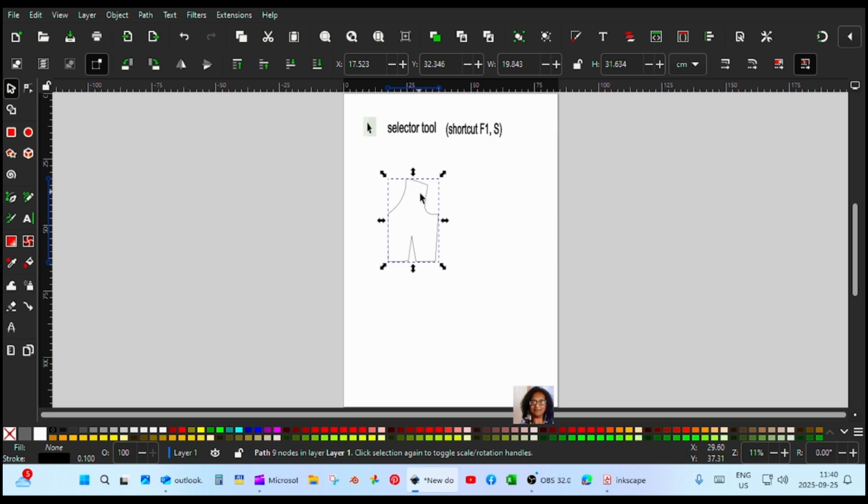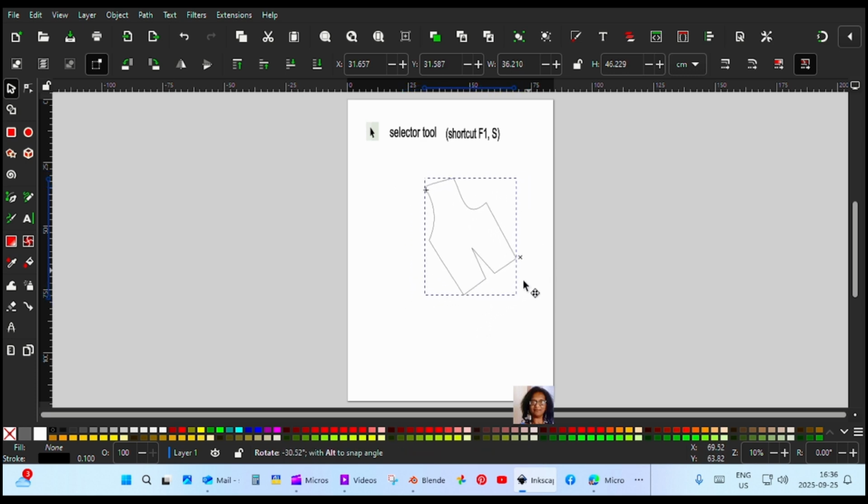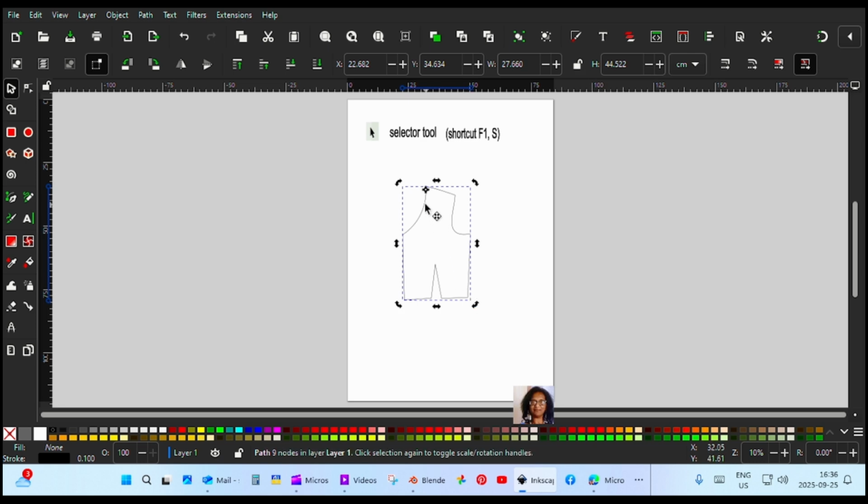The Selector tool produces handles, which allows you to resize or adjust your pattern. When you click on the tool twice, you will notice the edges actually turn into curves. This gives you a chance of rotating your pattern whichever way you want to. Also, a rotation tool, which is in the form of a plus sign. If you position it wherever you want to, it will rotate it in that direction. If you don't know about that tool, then play around with it to get a feel of how it works.